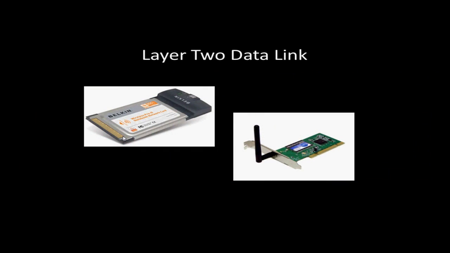Layer 2, the data link layer. Data packets are encoded and decoded into bits. It supplies the transmission and protocol information management. This layer manages the errors from the physical layer using flow control and frame synchronization. The data link layer is divided into two separate sublayers, the media access control, or MAC layer, and the logical link control layer, LLC layer, shown here.